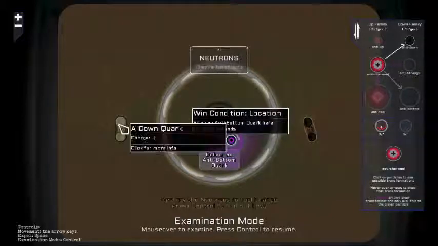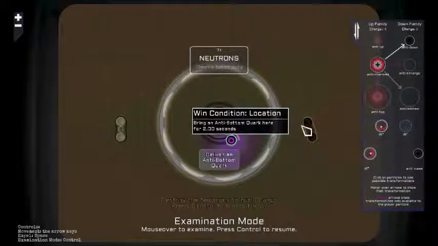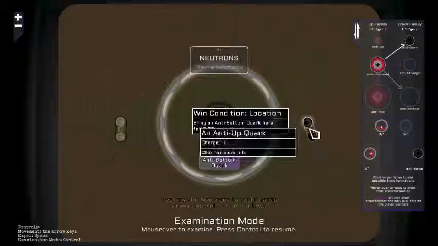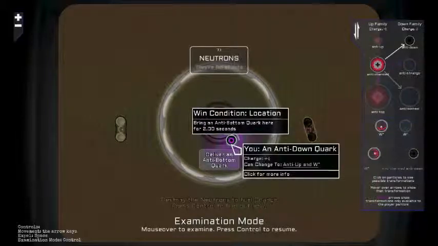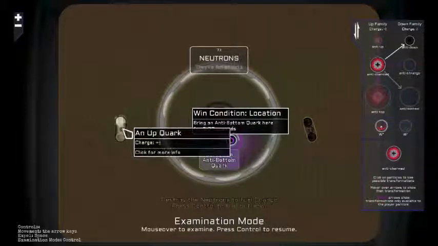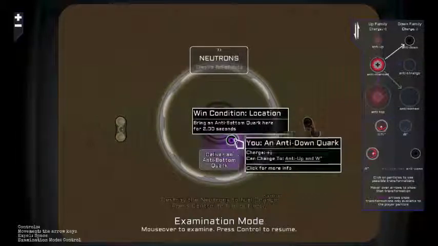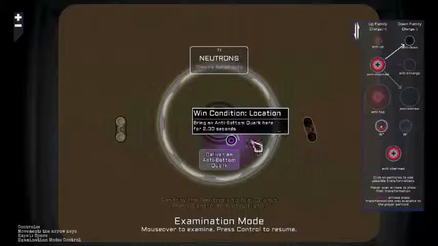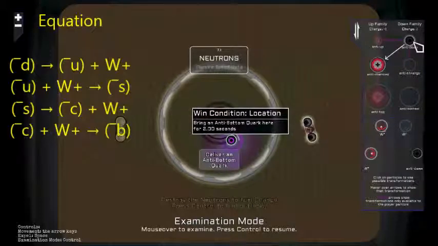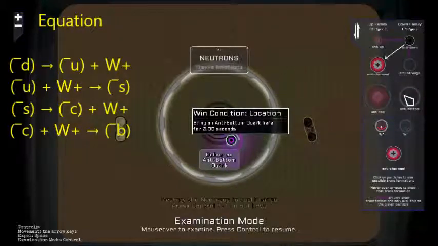In this case, this neutron is an anti-neutron. So, like the previous level, you grab this anti-neutron now because you're an anti-down quark, and then shuffle it over to here, expel it in its general direction, collect the 3 data, then as an anti-down with 2 change units, you can expel a W plus, then reabsorb it, then expel another W plus, and reabsorb it again.